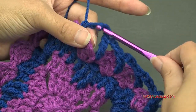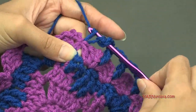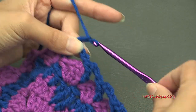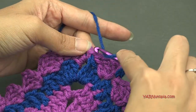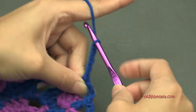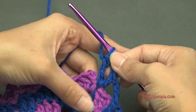Oops. Redo that one. Yarn over, go in, yarn over, pull through, yarn over, pull through 2, yarn over, pull through 2. Now we're going to chain 3, 1, 2, 3. We're going to double crochet into this next slip stitch, but we're also going to chain 3 and then double crochet back into that same slip stitch, okay, because that's where our corner is, right here.